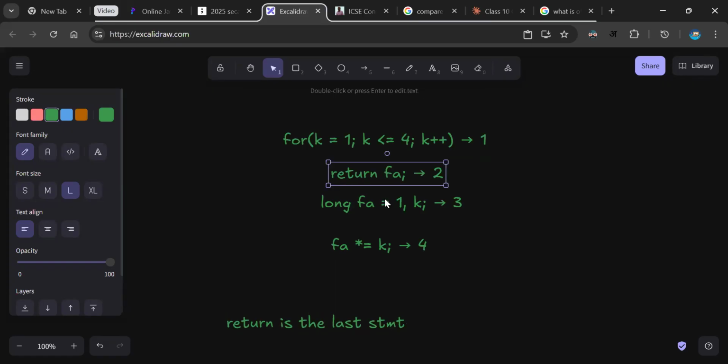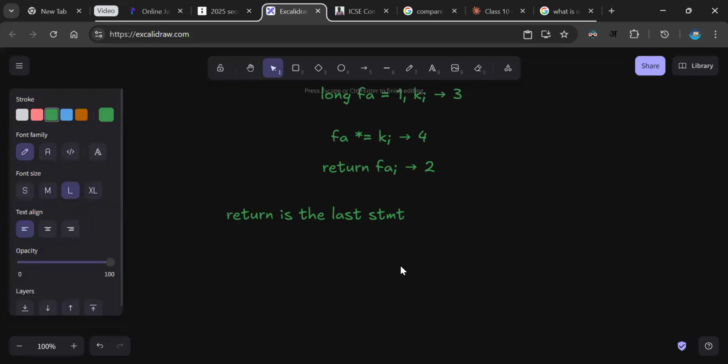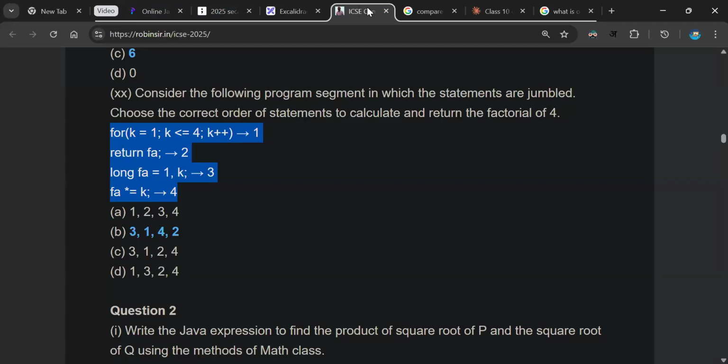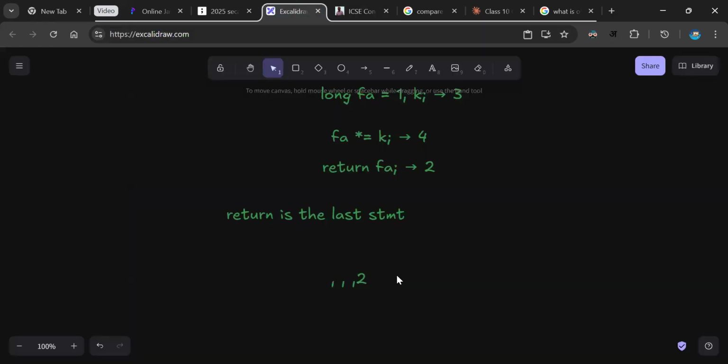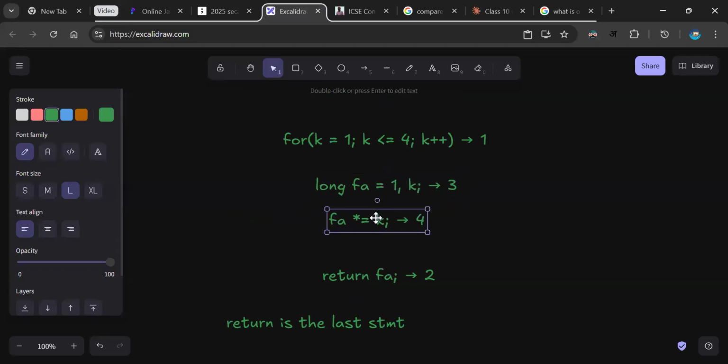So this statement should be last in our answer. First of all, we check whether 2 is at last. Only one option. So that's already correct, but I will not leave you here. I will go through all the things.